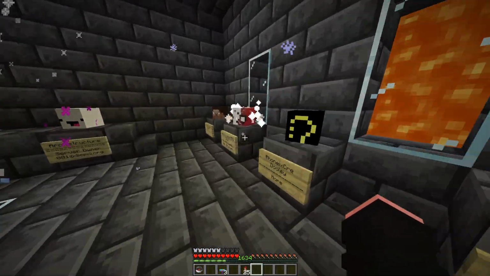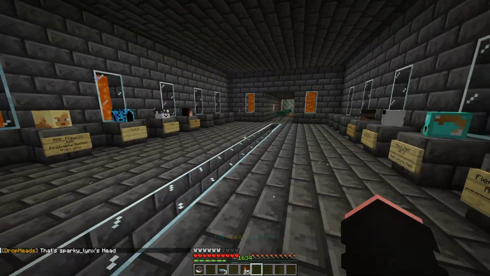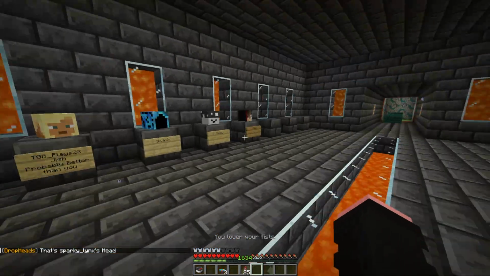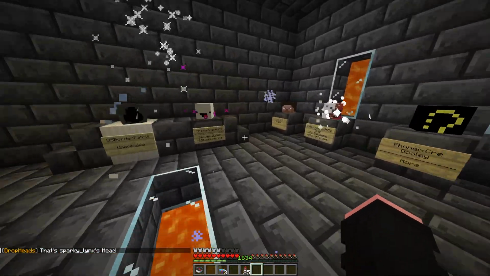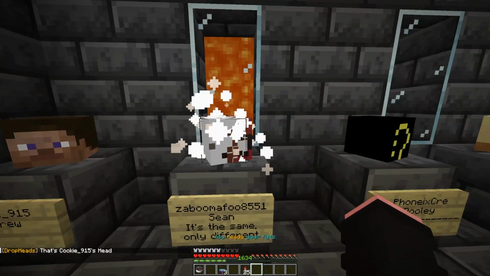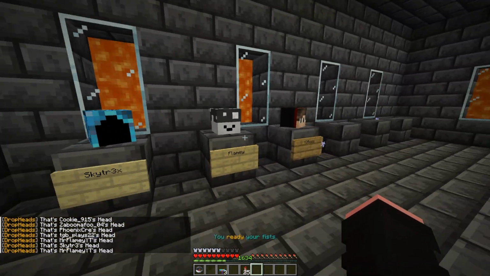Right in this room, you're going to spawn inside the player area, and basically this is the world spawn. If you don't set your spawn point somewhere else, and if you die, you're going to spawn right back here. So I recommend you do that right when you get out. You can right click the heads to see who these people are. This is Skytrex and that's Flamey.